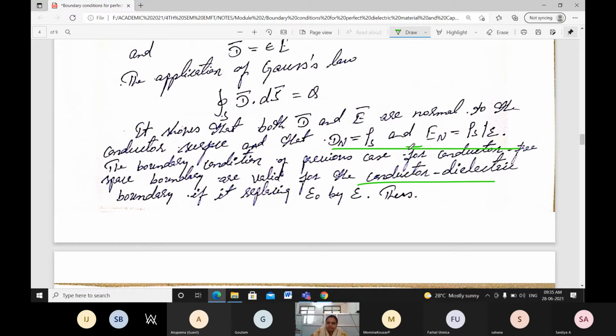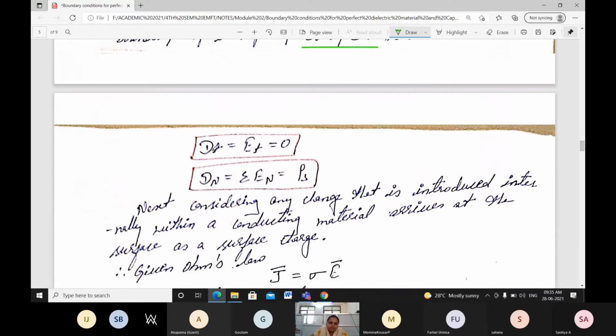The conditions we have taken, the medium we are choosing, should be free space. Then for the boundary, if it is changing instead of free space, if I am going to take some other material, some other medium, then the equation is going to change here. The tangential components Dt and Et are going to be equal to 0. Then Dn is going to be epsilon times En, which equals rho s.